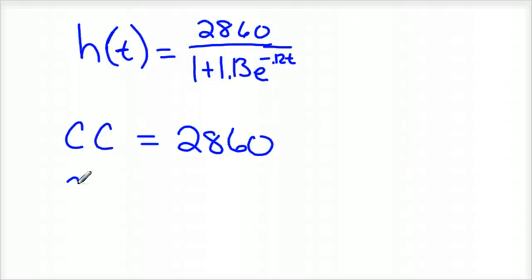So 2,860 kind of is where the population is going to cap. And then our growth rate, so growth rate is just that R, well in our case is 0.12. So this particular group of horses in this state grows at around 12% per year. Actually, I made that number completely up. I don't have time to go through all the data, but it is online, so look up Oregon Bureau of Land Management.